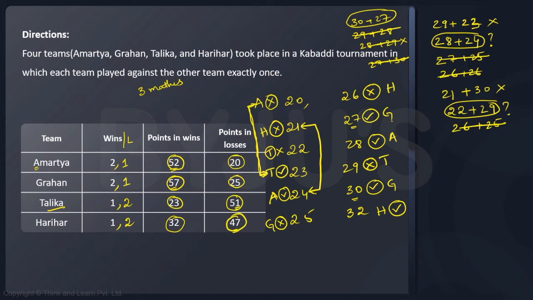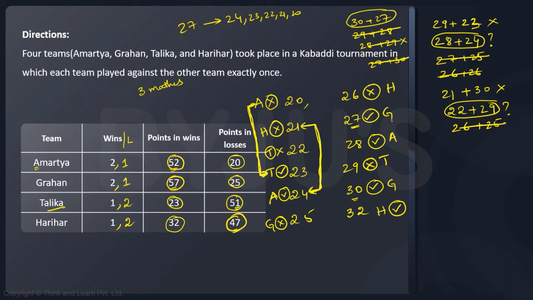Now we also are required probably to map who is playing against whom. We know that 20 and 22 are already linked. 21 and 24 are already linked. Then I will take the next winning score, which is 27. So 27 can win against whom? It can win against a minimum of 24. It can be 24, 23, 22, 21 or 20, because I need to have a minimum difference of 3.